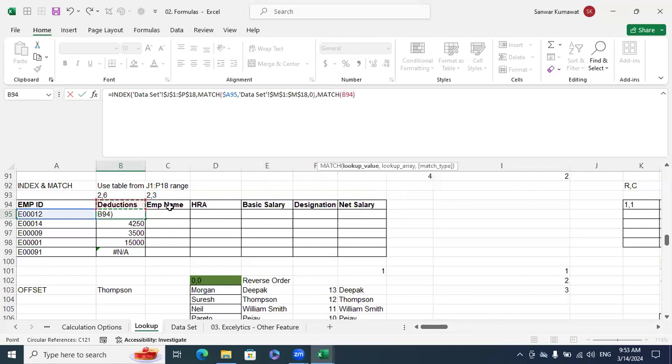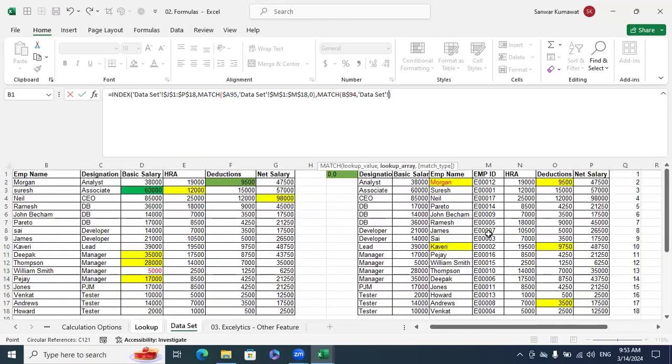Lookup value will be this deduction this time because we're counting headers, right? Deductions. Here you are searching B94. Here you will be searching for C94. Here you will search for D94. Here you search for E94. What is common? 94 is common. Comma. Lookup array. Tell me, what is the lookup array this time?